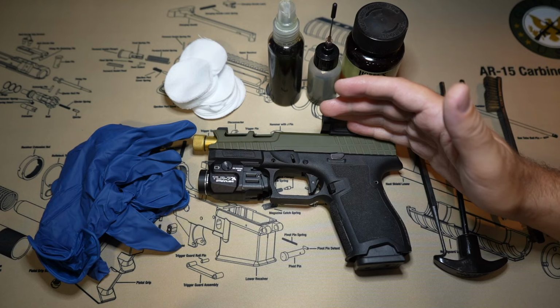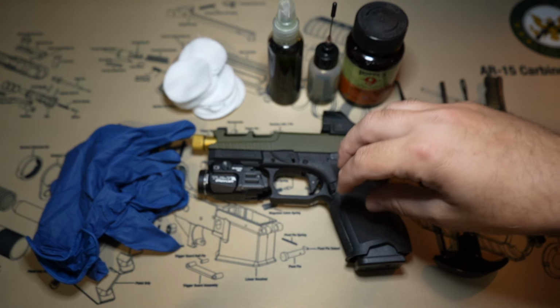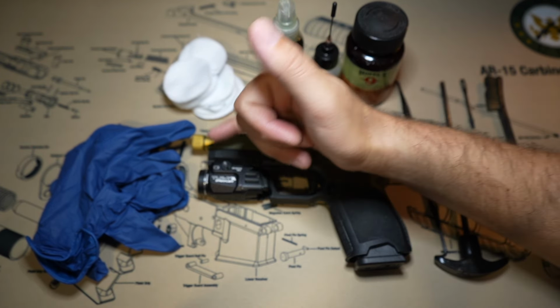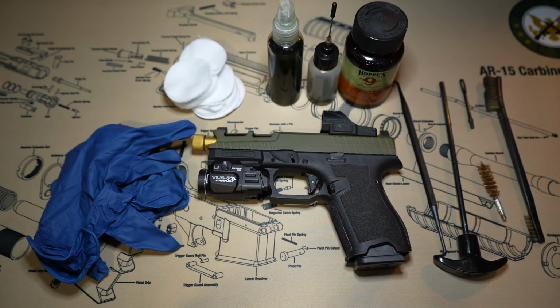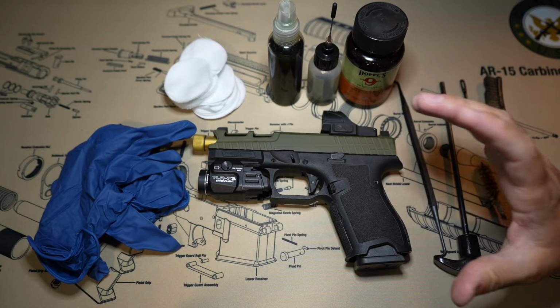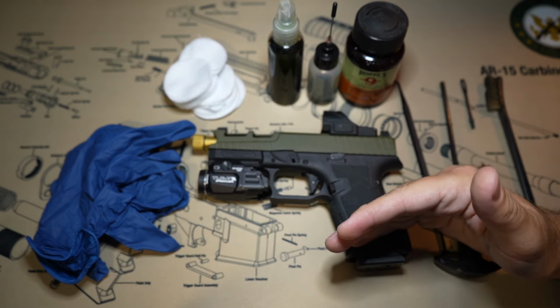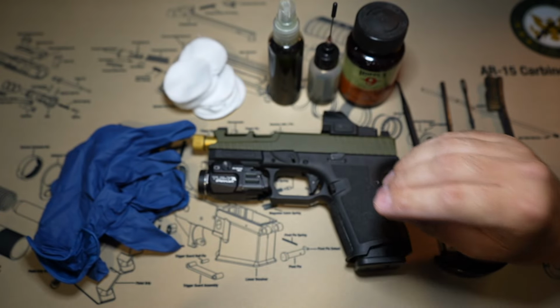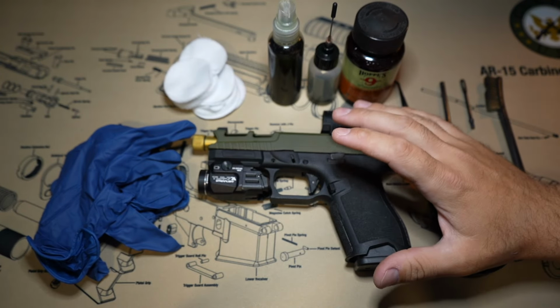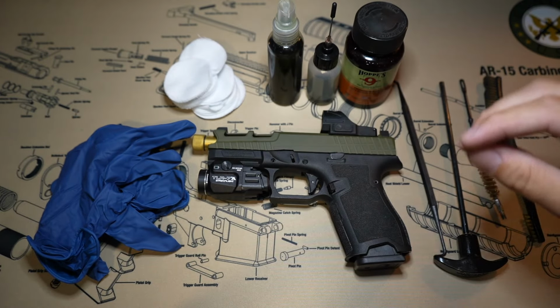Today's video is on the PSA Dagger from Palmetto State Armory. Whether you have the Dagger or an optic cut version or threaded barrel or even the Dagger Micro or the new Saber Dagger line, whichever model you have, cleaning and maintenance is not only important, but fairly straightforward and easy to do with just a couple of things to look for as you go through the process. So I'm gonna explain everything you need and let's dive right into cleaning.